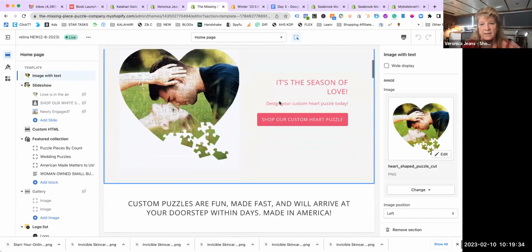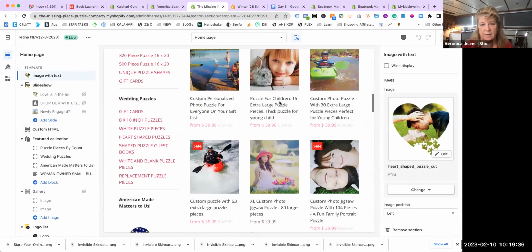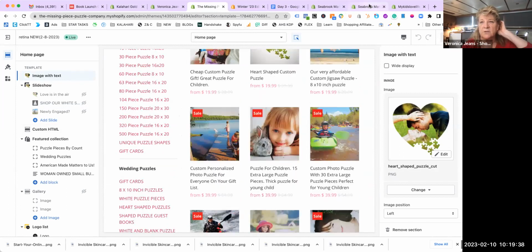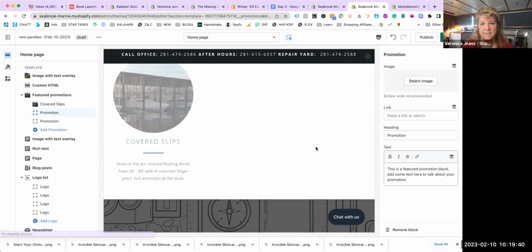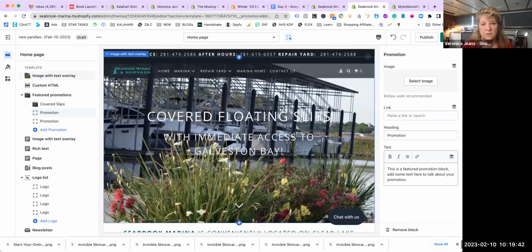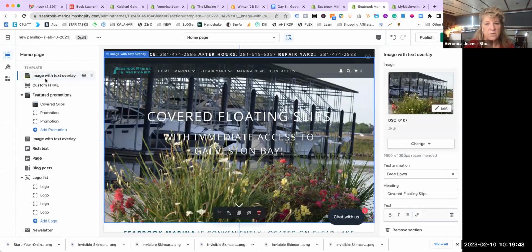Okay, Donna actually has her text in her banner. All right, let's see here. So with this, I've got my text in my banner. Let's see at the top. Image with text overlay. No, it doesn't show me. Interesting. So again, if you have a paid theme, it's different to what it is when you have a free theme. So you always just have to look, okay, what are they adding here?